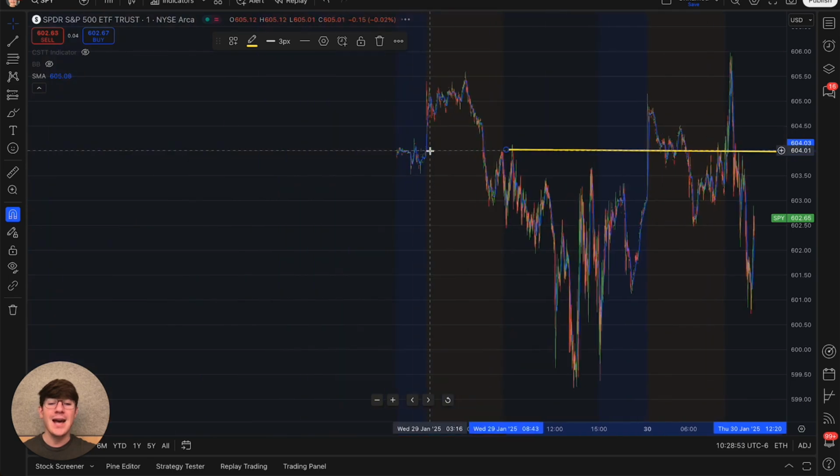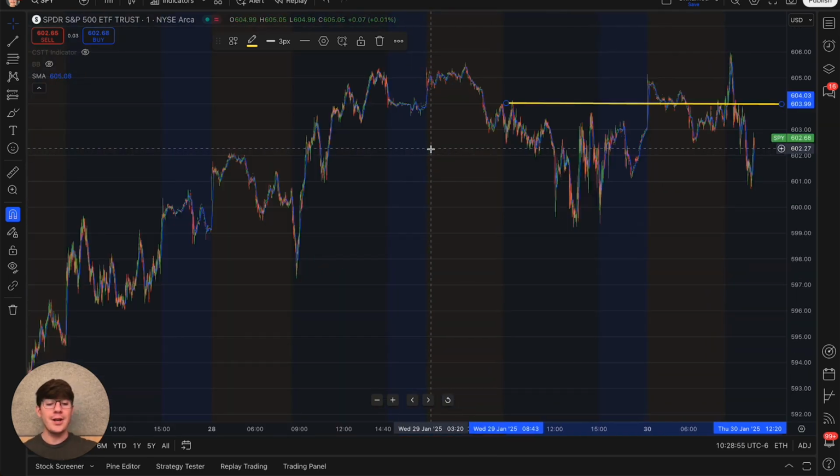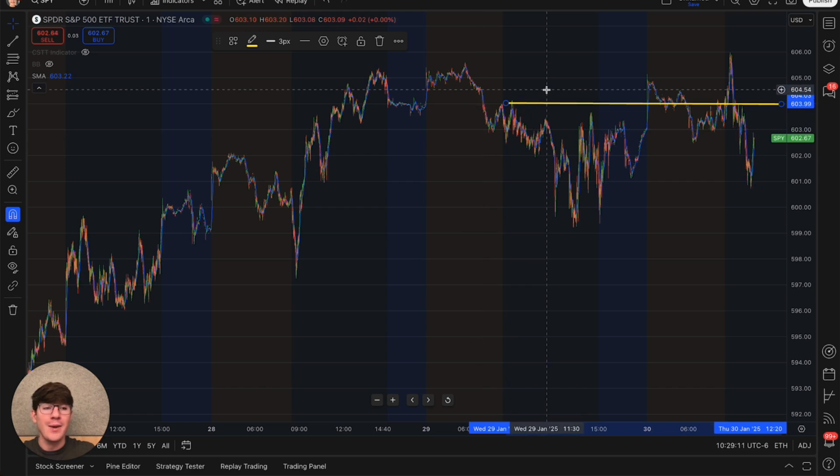So this is exactly how you can use webhooks, whether you're connecting an indicator, a signal, a strategy, a trend line, to actually connect it to the broker and have it not only execute your options trades in one order, but also have it manage the trade for you so that you can walk away and let it do its thing. Again, you can always manage it yourself, but if you're trying to fully automate, this is the way you do it.